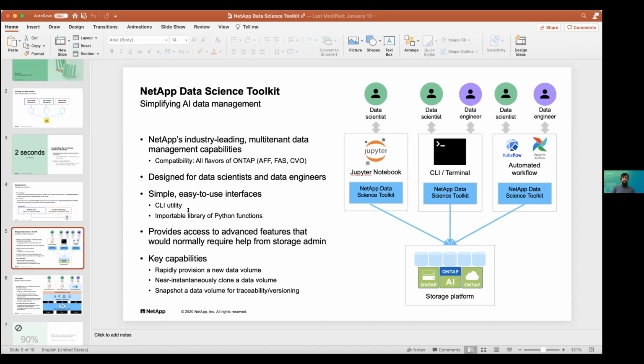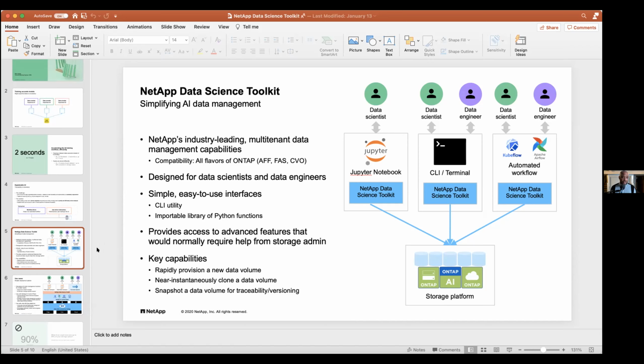Yeah, that's the goal. That's what we're trying to do here, to make it more approachable and help them consume these capabilities. This toolkit, we released it as open source, right? We're giving it away for free. So the idea is not only for new customers who are looking at us for their AI workloads, but even for our existing customers who've already bought our storage and are already using it to support their AI workloads. Now they can take advantage of more of these features.